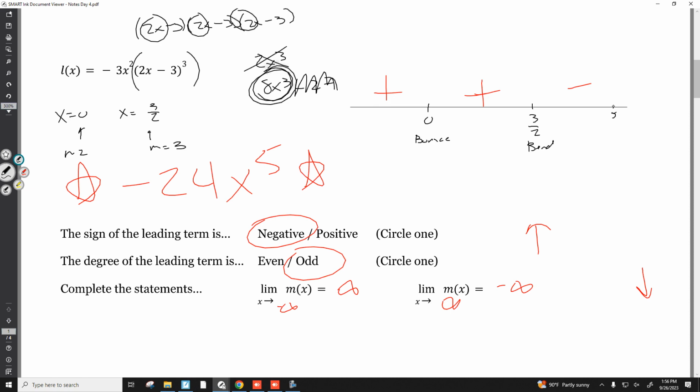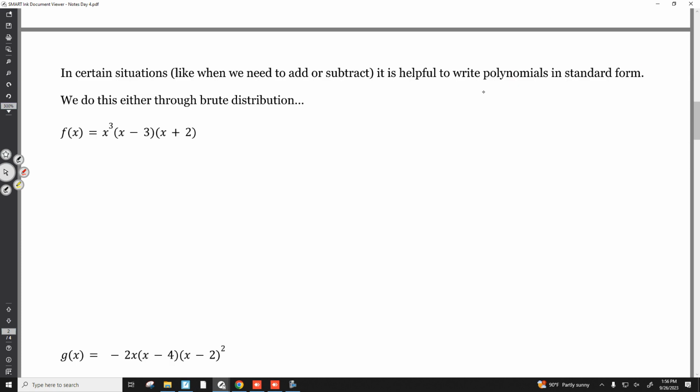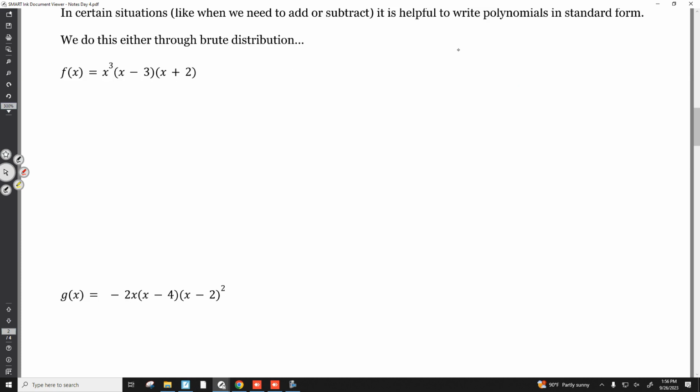You have redundancy. You have multiple ways to check things. So that means zero excuses, guys, to get things wrong moving forward. No excuses. Everything should be right. We bounce, we bend. Cool. But it was pretty obvious to me that you guys stink at this, and you probably stink at multiplying this and this. So the rest of the lesson is making sure you understand what the function is, the leading term, as well as the other terms.